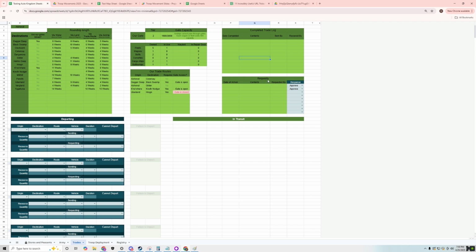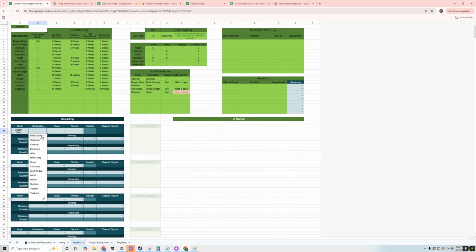And here we have requests. And you know what, we're going to get back to requests in a moment, after we look at how to send out a trade. Alright, and here we see where we actually send out the trades. So, first off, you have your origin. If you're paying attention before, you can probably guess that we can either send it out from our capital, or we can send it out from any gate that we're linked with. So we're always linked to Dagger Deep, and we're currently linked with nowhere. So let's go ahead and select Dagger Deep, and we pick a destination.